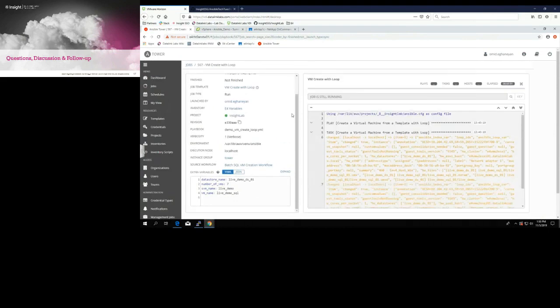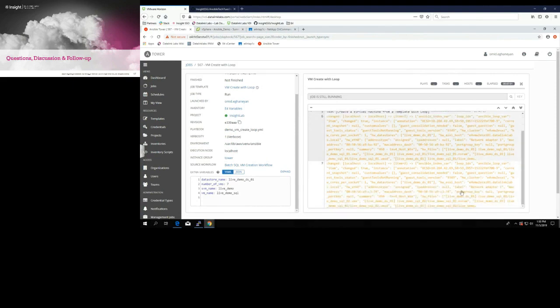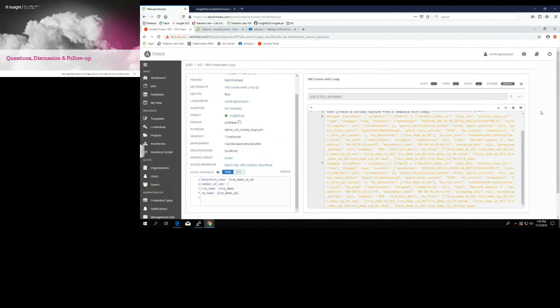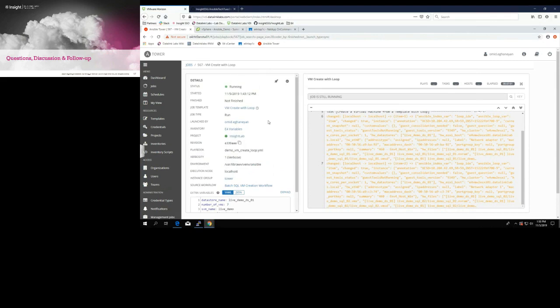Are there any specific features that are missing or deprecated? Not that I've seen. Again, it's upstream from Tower, so if you play with AWX, as with any tool, the features of AWX may not make it into the actual released product. Awesome. By the way, if you want to play with AWX, one of the easiest ways is through some of the Docker distributions of it. It's very simple to deploy.